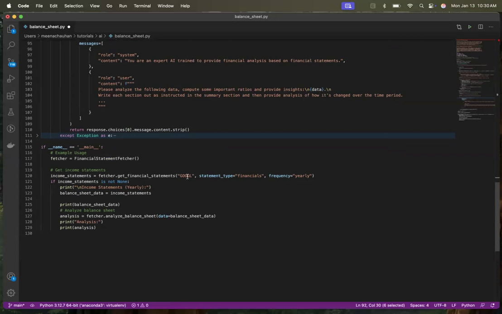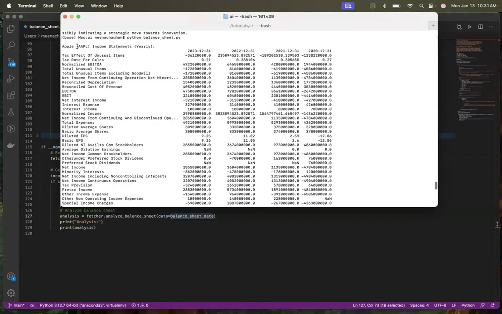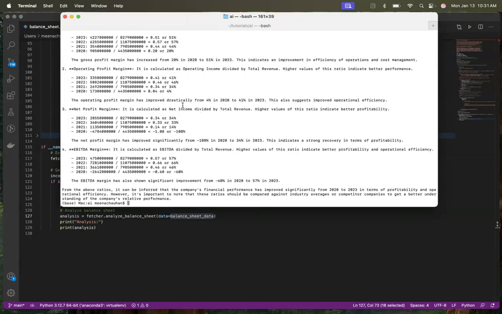Right now I'm trying to find Google financial statement analysis. Whatever the income statements you get, you pass it to analyze balance sheet. Okay, here it is. So whatever you get, you're passing it here to analyze. Okay, so let's see this in action. This is the earlier one. In my earlier runs, I had Apple and then I had some other company. So let's run it. The way you will run it is Python this.